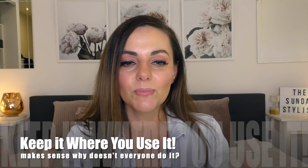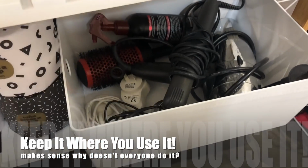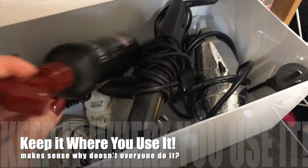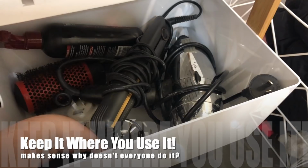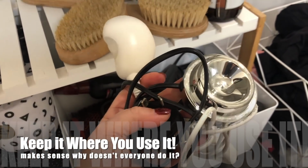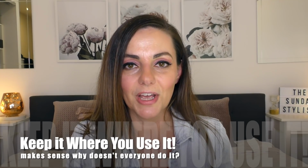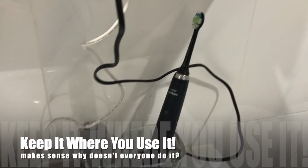I have got a small box in my bathroom where I have my hairdryer, my hair straightener, and in there I also keep the charger for my Clarisonic face brush and for my electric toothbrush. So that way, whenever I can see it's flashing at me to recharge it, or it's giving me that little beep beep beep, I just know, I grab it, it's out there, I plug it in, charged, never has run out of batteries. So store what you need where you need to use it.